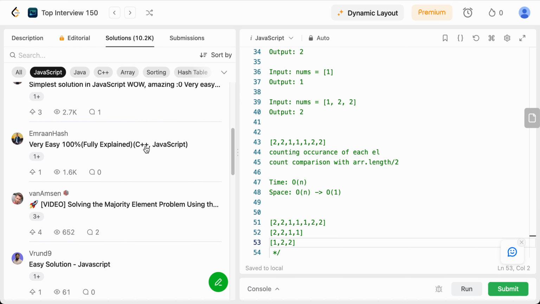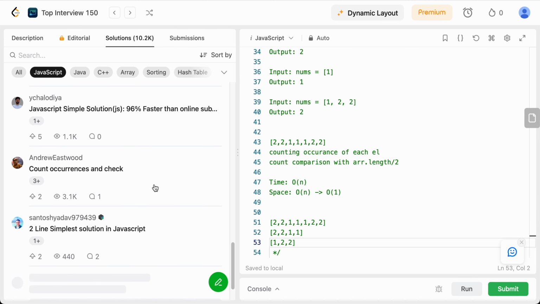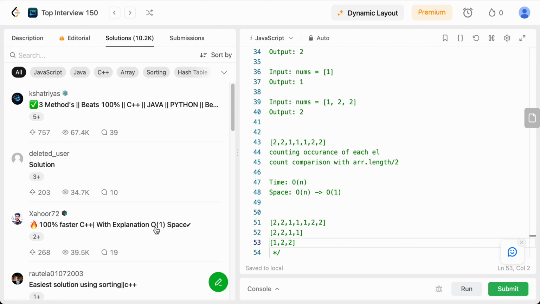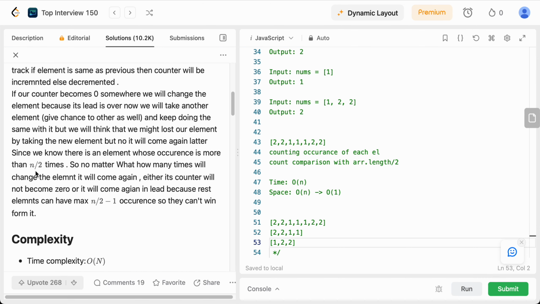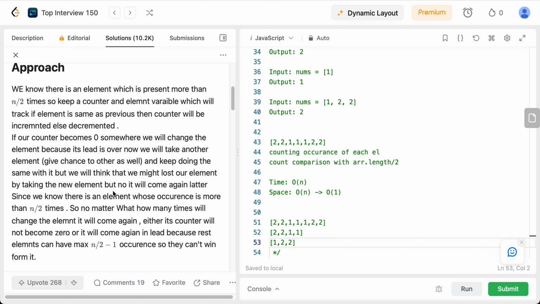Do we have anything? Our solution is actually working. We need one space. Let's see. No. Oh, actually, O(n) and O(1). What is it?